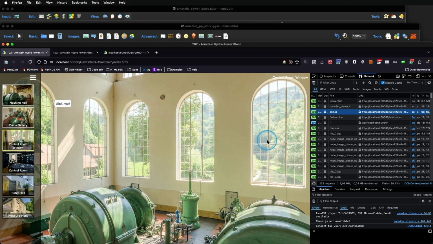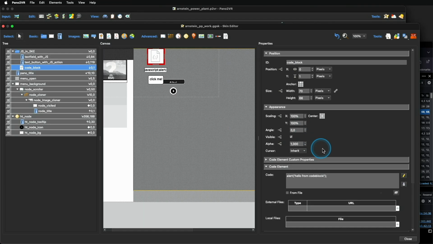And another advantage we will see in the next section is that if you edit your JavaScript code in an external editor, it is much more comfortable than it is here, where you just type in text with no error control and so on.